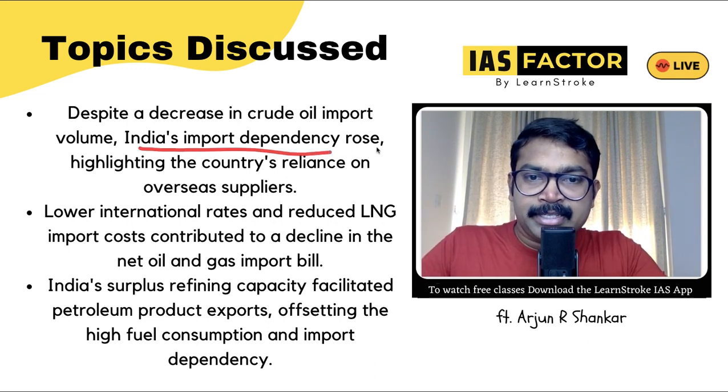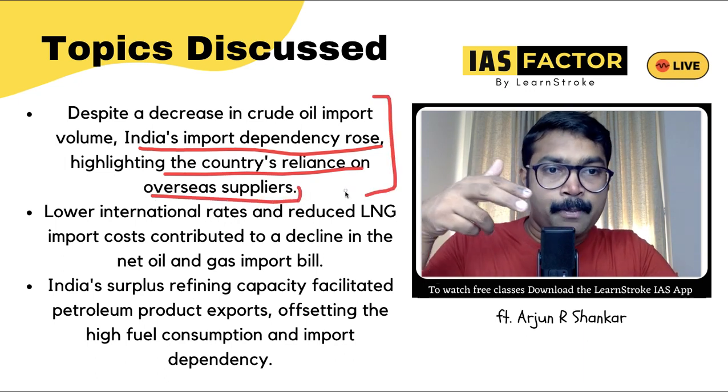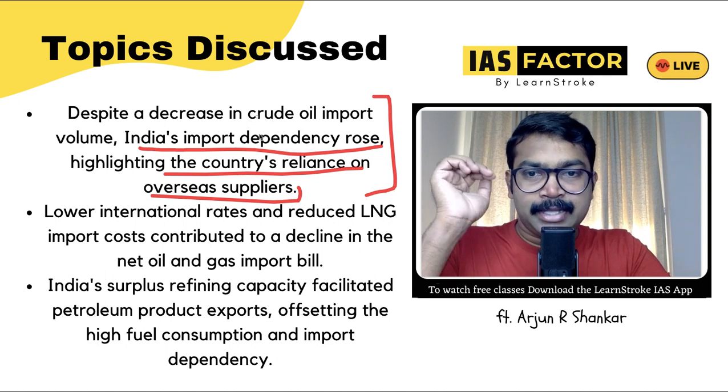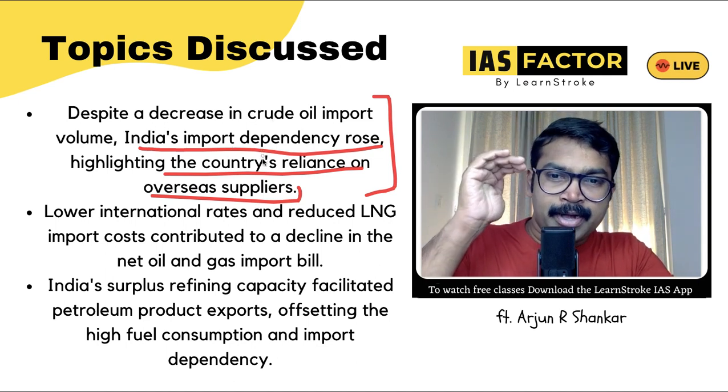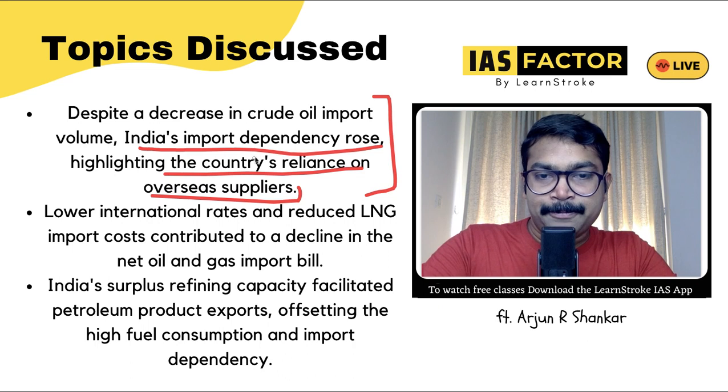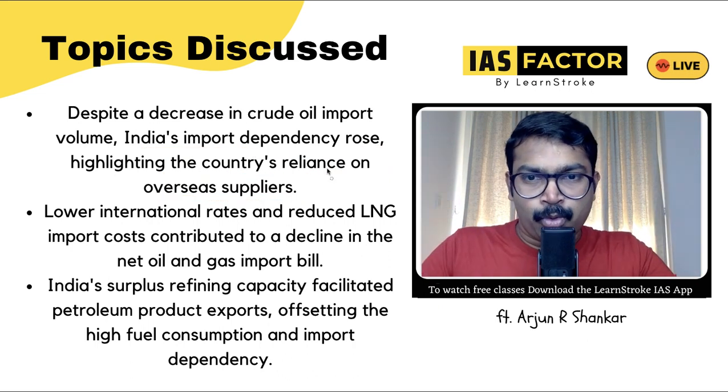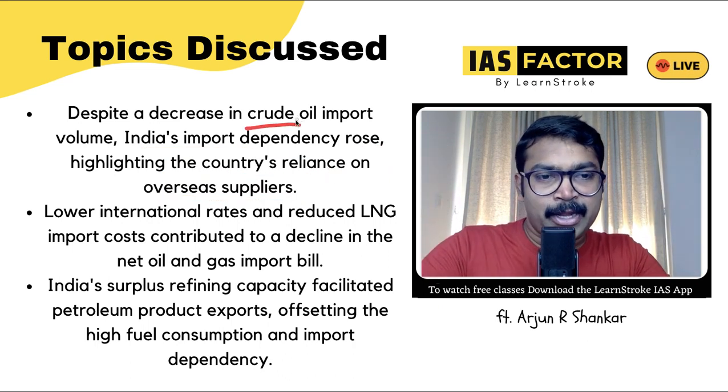India's import dependency rose, highlighting the country's reliance on overseas suppliers. This is one point that I told you. Even though the bills have dropped, you can imagine that the dependence on overseas suppliers is very high. India depends, in most cases, on crude oil. India is depending on the overseas suppliers.